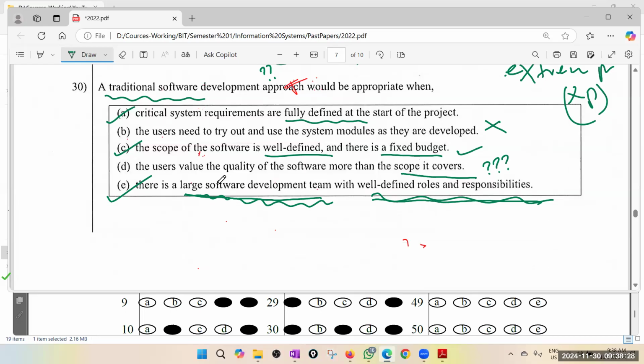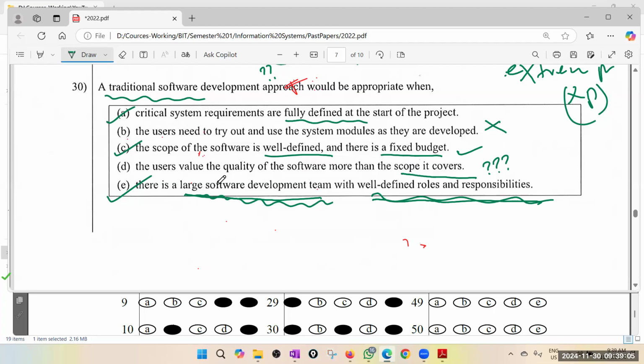So these questions are not from your textbooks or whatever, right? If you have thought about what is agile development and what is traditional development, that is called deep understanding. There are two types of understanding. One is deep understanding, which means you have thought about it in a serious manner. The other is just surface understanding, which means you have just memorized some points from the notes and have not thought about it. So these questions are to check whether you have thought about it.